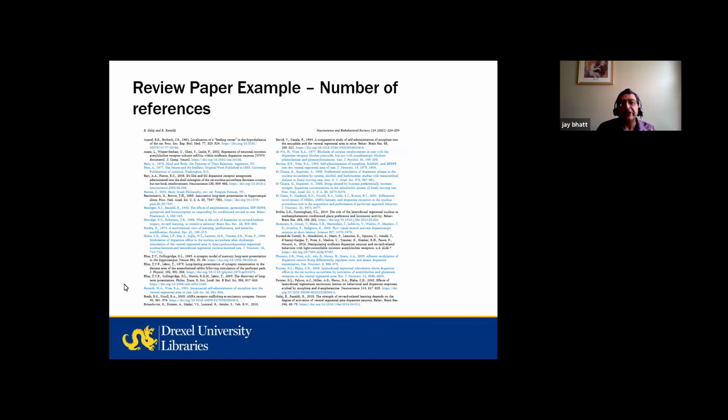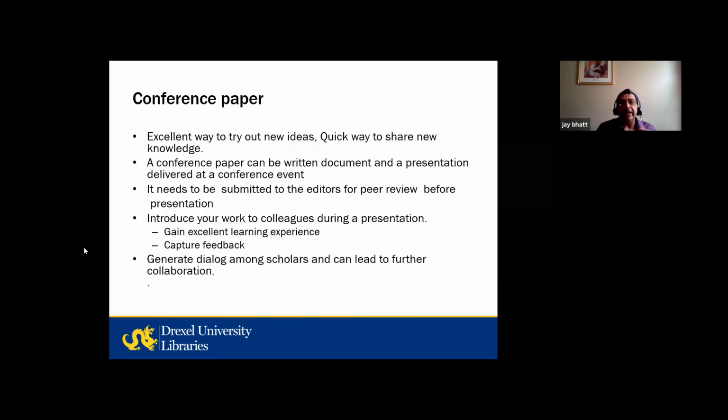This is again the fraction of that review page. There are more than 100 references sometimes you'll find in the review paper. So you can do a very comprehensive review of the particular subject, and then based upon that you will determine whether your project requires something new and how you can implement new methods to come up with completely new research in your experiment. And then we'll talk briefly about conference paper.